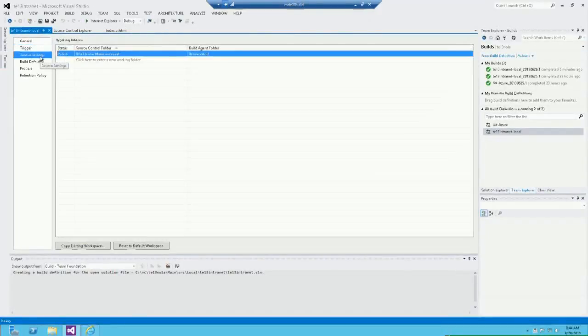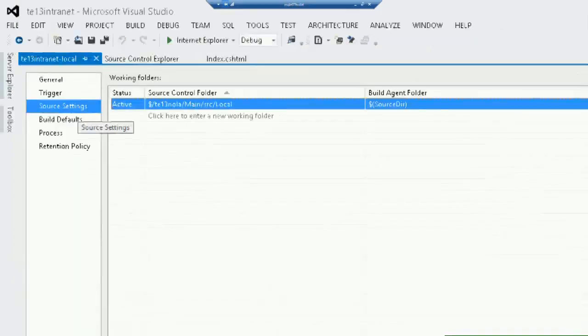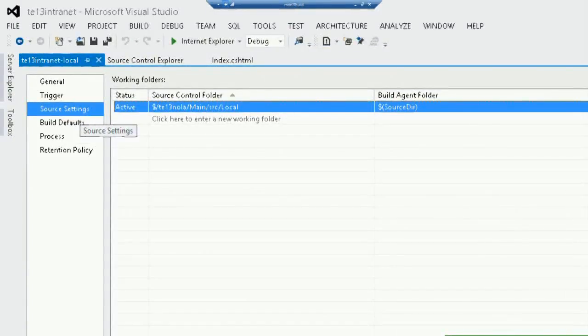Okay, now, this is the important setting. This is actually one of the most critical settings for every build you create. First of all, this setting controls what part or parts of your version control repository are being monitored to determine if a continuous integration build should be kicked off. The second thing that's critical about this is that this affects what is downloaded from version control onto your build server. The default setting, because they don't know any better, is the root of your trunk, which means bring everything down.